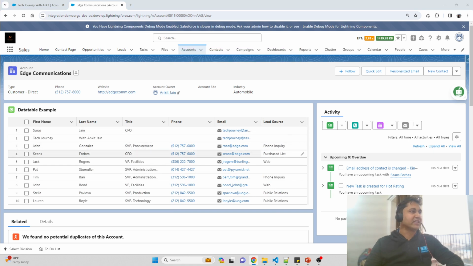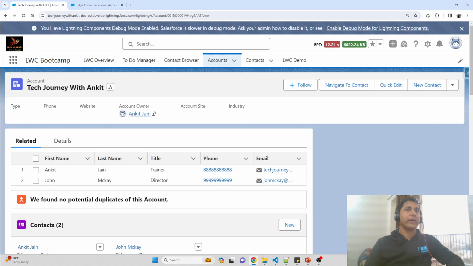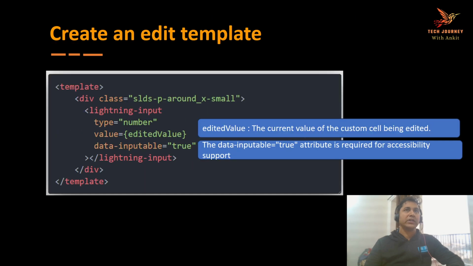As I said, there are 3 steps that we have to follow to implement it. This is what we have implemented in the part 2. Now I am adding here one more column for the lead source. So let's follow the notes what we have covered step by step, and we will implement it.